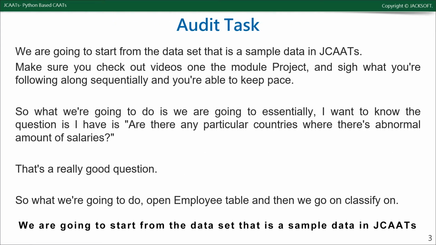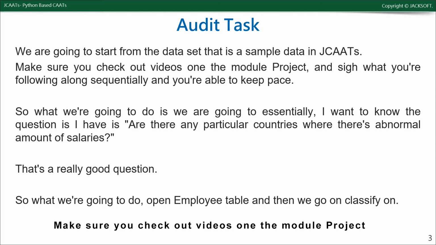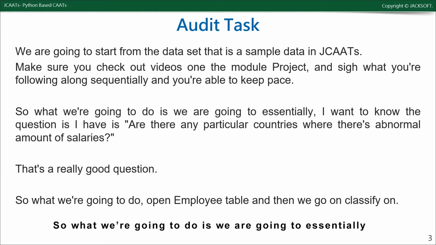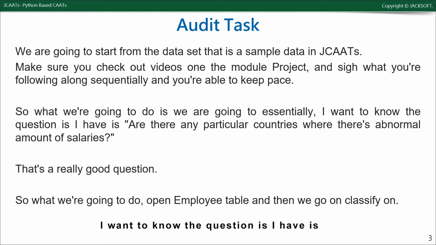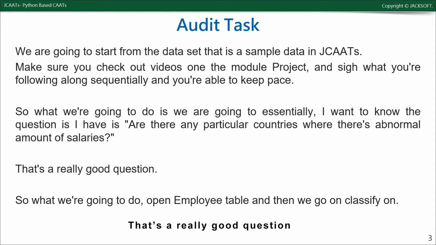We are going to start from the dataset that is a sample data in JCAATs. Make sure you check out video 1, the module project, and see that you're following along sequentially and you're able to keep pace. The question I have is, are there any particular countries where there's an abnormal amount of salaries? That's a really good question.